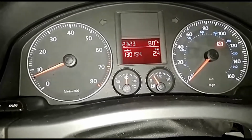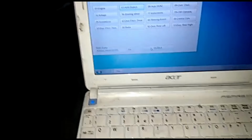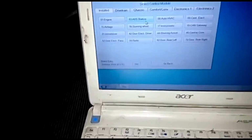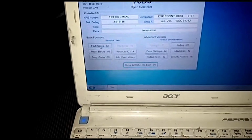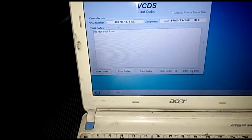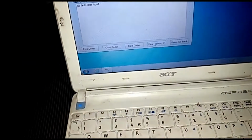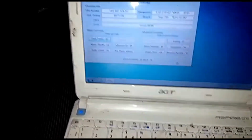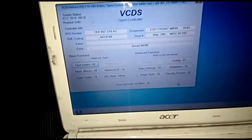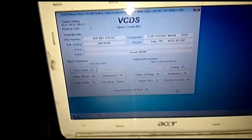So that is booked in now for MOT on Thursday at 3 o'clock. Should be a pass, hopefully. So if we just confirm in ABS now that we have no faults. There we go. No fault code found. Okay, so I'm just going to do a full diagnostic check of the whole car again now, just to make sure there are no existing fault codes. Dilly dilly.